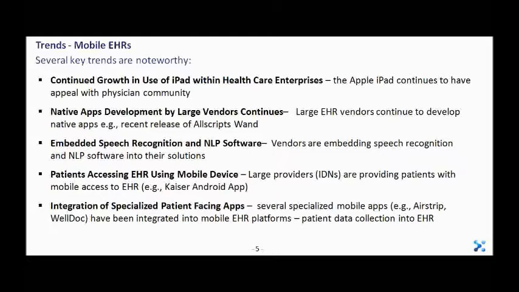Now, in addition to that integration, there has been integration of specialized patient-facing apps. Several interesting examples are Airstrip, which has done interesting work connecting patient monitoring data on a real-time basis, and similarly the WellDoc solution, which allows the disease management application that WellDoc provides to connect to an EHR, end-to-end from the patient to the physician, with the tools associated with their care.